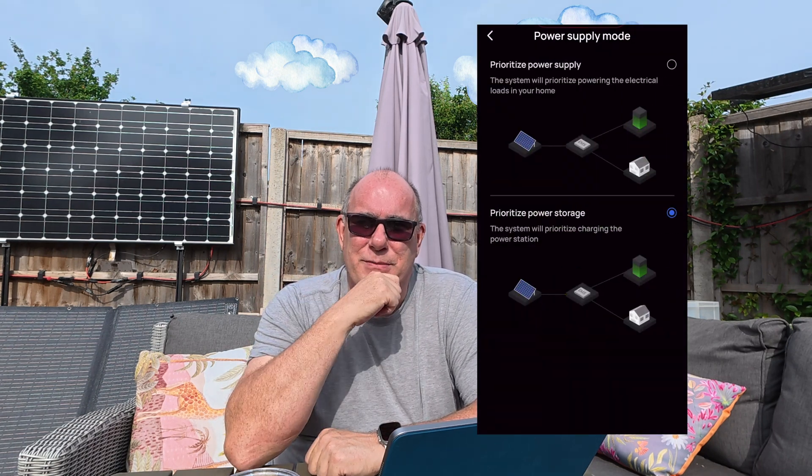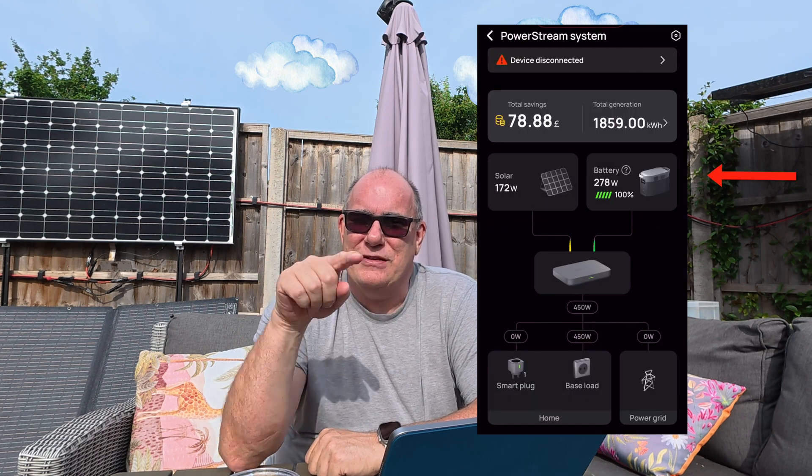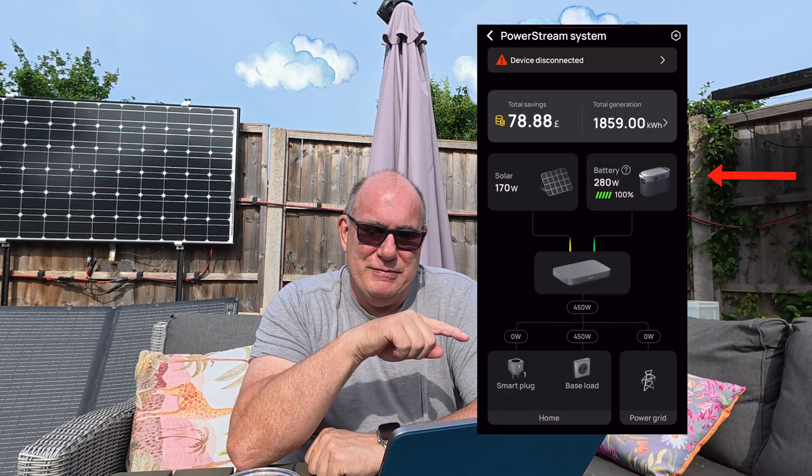EcoFlow did bring the system back up and seemed to get everybody online. But I did see some very strange behavior — which you can see in the recording on screen — where I was trying to change the setting to start the battery supplying energy, and it would supply for a few seconds and then roll back. I think the settings weren't getting through to the cloud. There were some major problems yesterday. Fingers crossed it has now all been resolved, and we don't need to worry about it going forward, at least not until the next cloud outage. I hope this has been useful and will stimulate you to go and check local network access to all of your devices, certainly the critical ones. See you back here real soon. Take care, bye-bye.